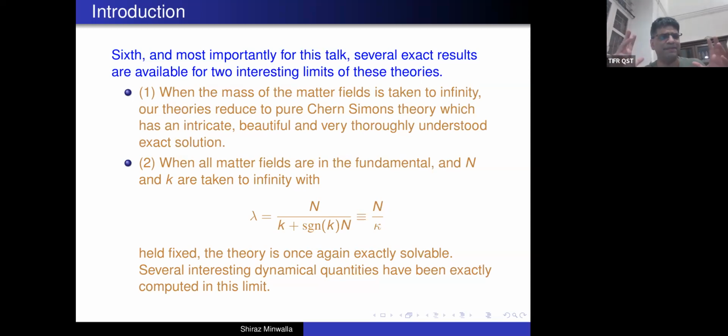Okay. So in this large N limit, for theories with fundamental degrees of freedom, these matter Chern-Simons theories have been shown to be essentially solvable, more or less, maybe not exactly, but many quantities in these theories can be computed exactly as a function of this effective coupling lambda, valid from strong to weak coupling all the way to infinity, and you get many explicit and beautiful results. This will play a really important role in my talk today.